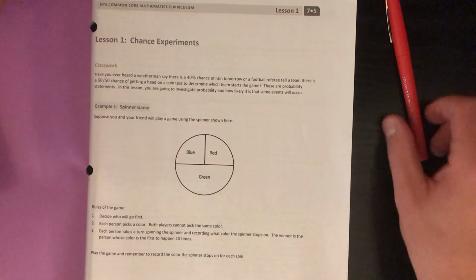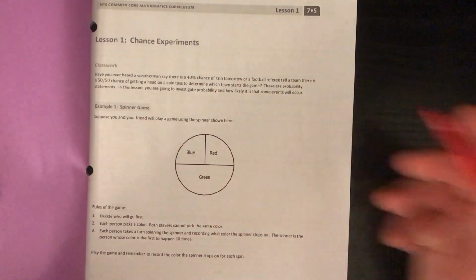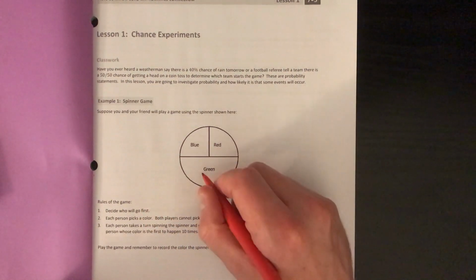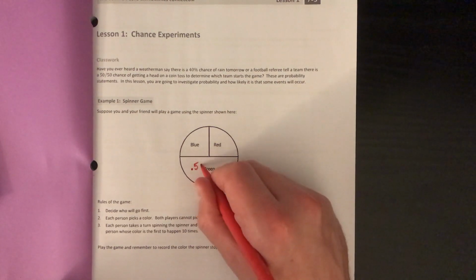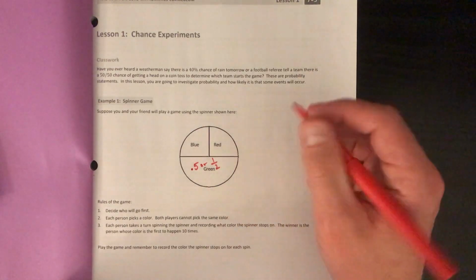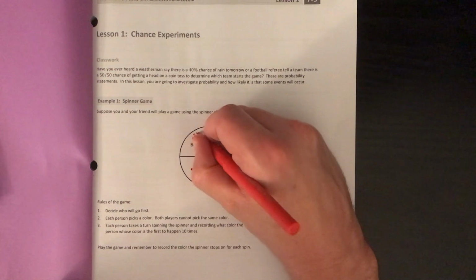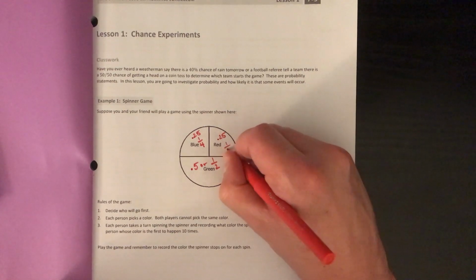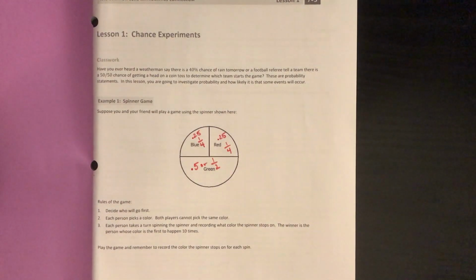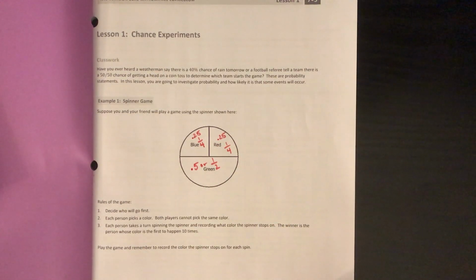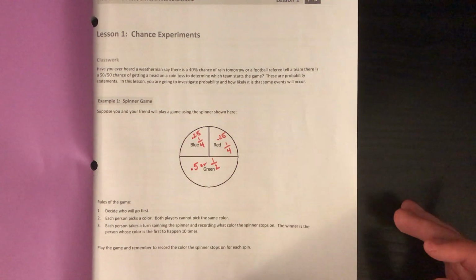What they want you to see obviously here is that because the green is taking up the most space, the green has the highest probability of being landed on, right? And in fact, theoretically, the green has a 0.5 or 1/2 probability of being landed on because it takes up 1/2 of the space, right? And the blue theoretically has a 0.25 or 1/4 probability, and so does the red. Now this is theoretically, right? That's what should happen. Now we could play this game 20 times, and for all I know, maybe it lands in red all 20 times. That's super duper unlikely to happen, but it could, right? So theoretical and what happens experimentally are 2 different things.